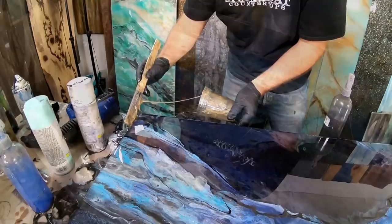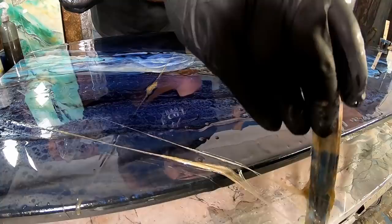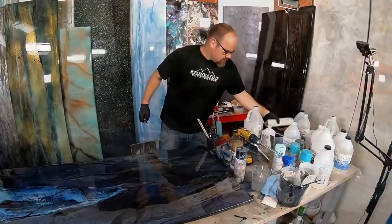As the epoxy gets to this stage in the curing time, it becomes very stringy. I heated it up in the cups because I wanted to almost wake it back up. I loosened it up a little bit, just enough to create these stringy, long, beautiful looking veins. This was a fun process to do. You can do this with any color and any style.